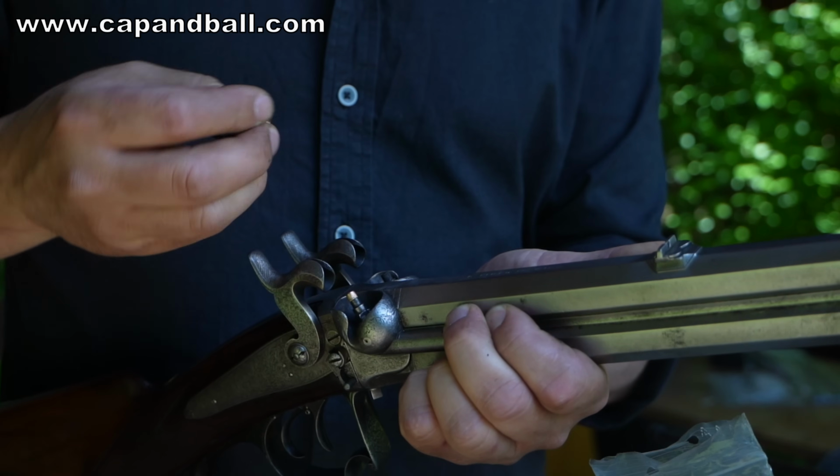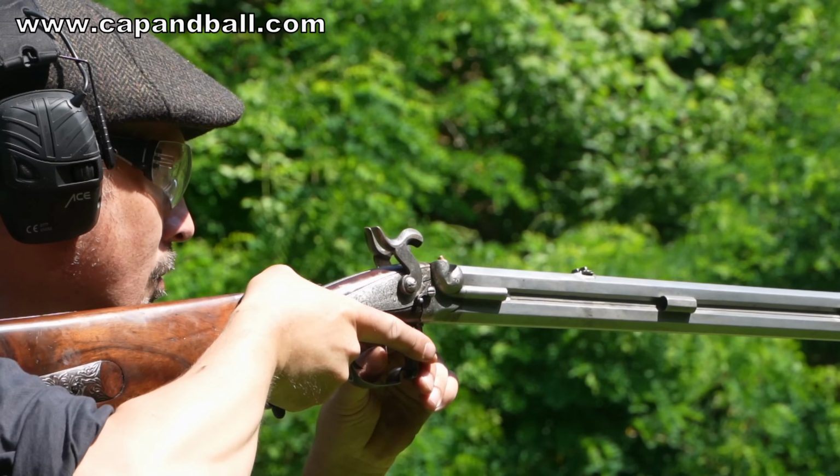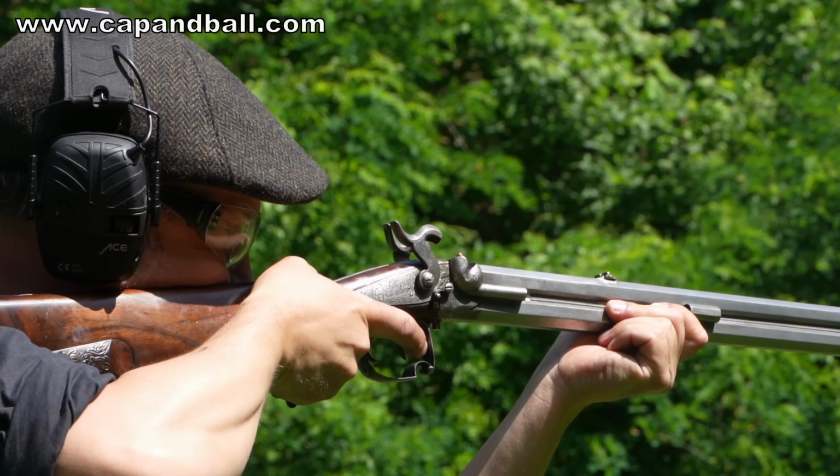Shooting an original muzzle-loading rifle is always fun. Shooting an over-under percussion double rifle, now that's true delight.